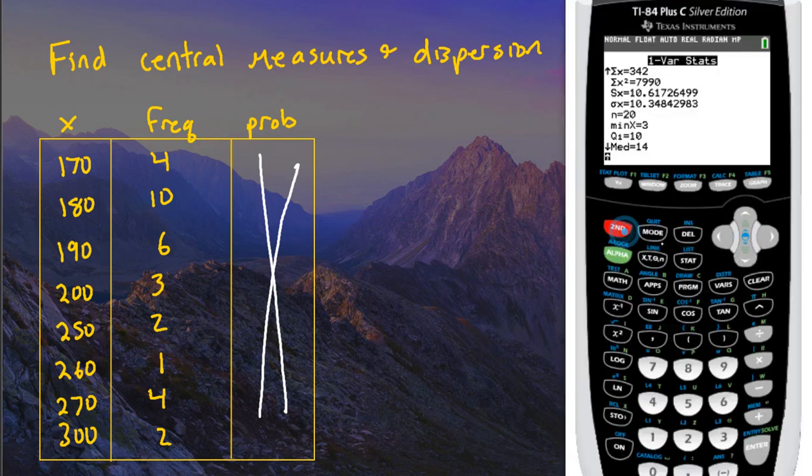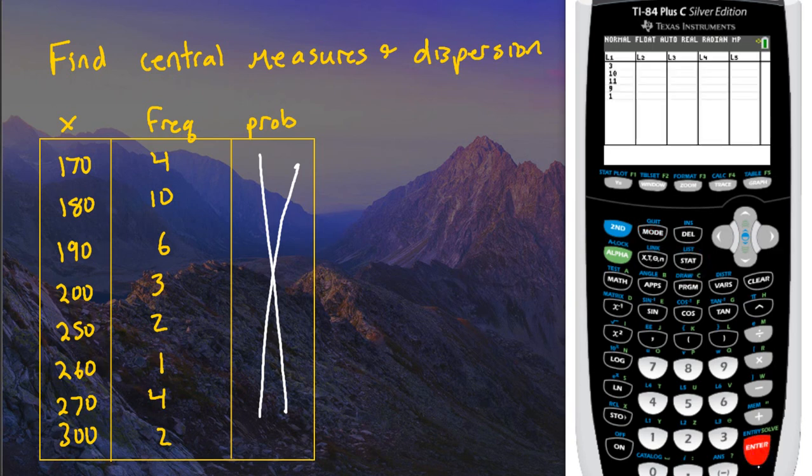So I'm going to quit out of this, and I'm going to go back to stat. I'm going to go over to edit. Now, I'm going to have to delete this list, and perhaps there's a faster way to do this than I'm aware, but I'm just going to press delete a bunch of times. If there's a faster way, you could comment it under this video. But anyways, right there, I deleted it. Oh, it's still pressing delete. Okay, it's freaking out. Okay, so now I'm going to type in this data. Just be careful you don't actually delete the list itself.